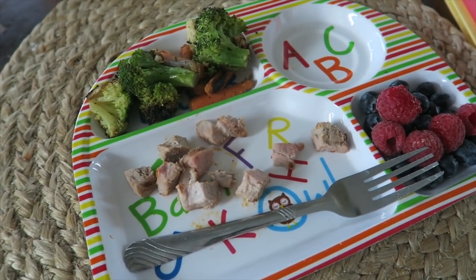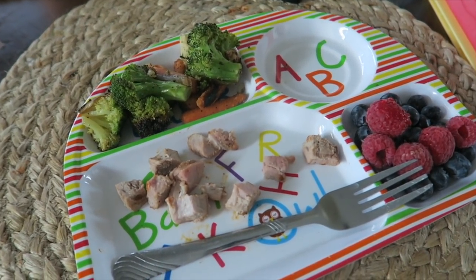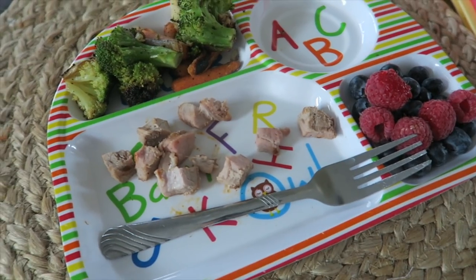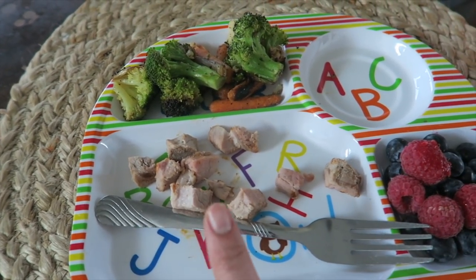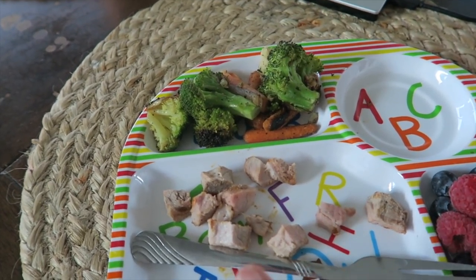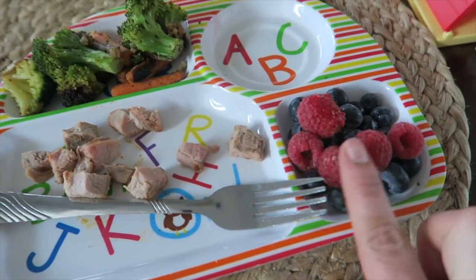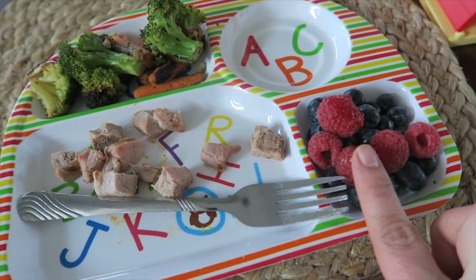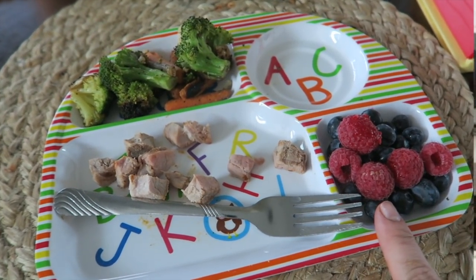Okay. I just quickly wanted to show what I was feeding Kaya as well. I'm not sure if you guys are interested in what my toddler eats, but this is at least what I offer her for dinner. I've got the same thing without the red wine fig glaze, same vegetables, and then some raspberries and blueberries. You can have chocolate milk if you come eat your dinner.